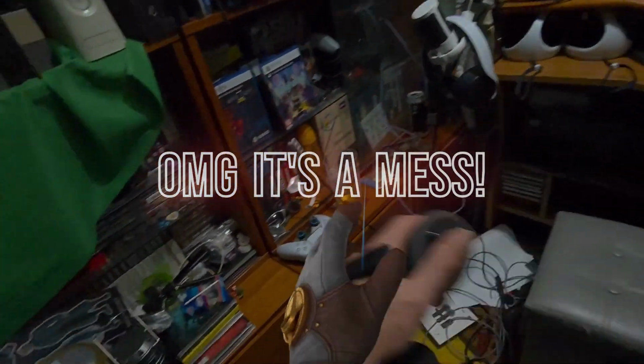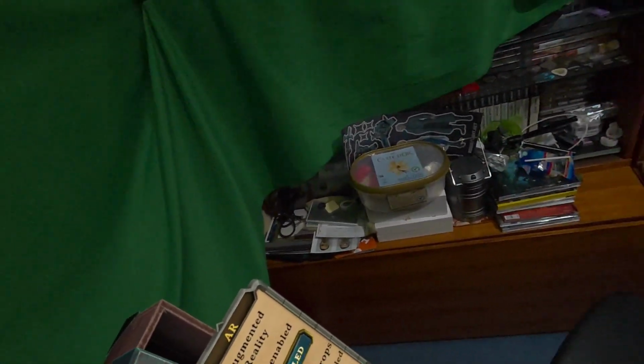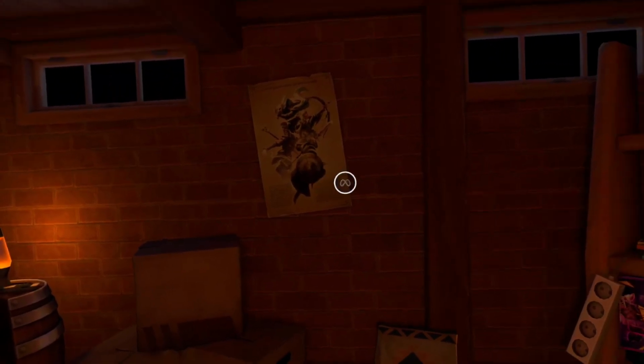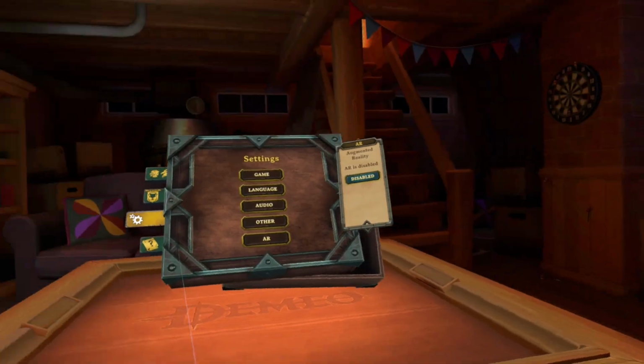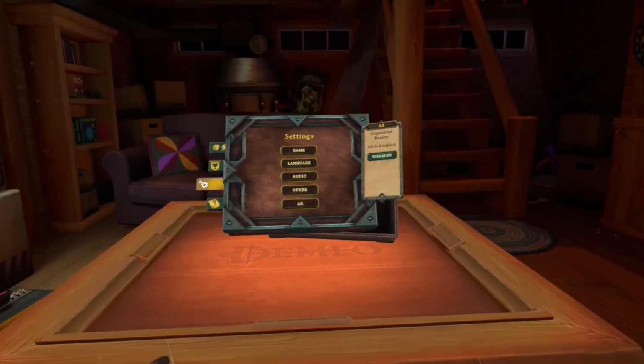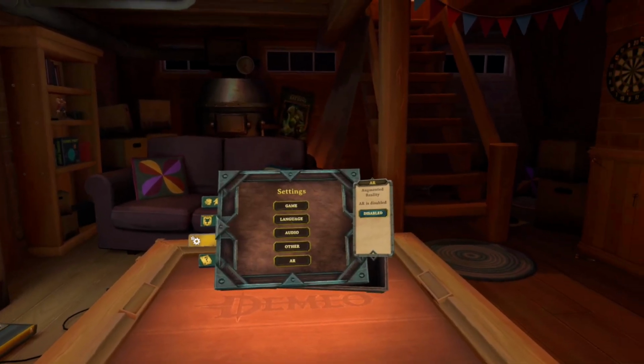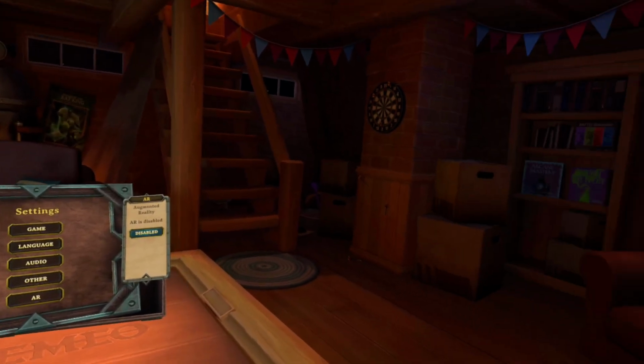There we go. And for whatever reason, in this room I've enabled AR, and as you just saw, it moved the table behind me. And now I've got a glitch where, there we go. It's like my Quest is not recognising I'm in a different room, because I've been playing in the living room and I'm back in the game room, and AR seems to break it.